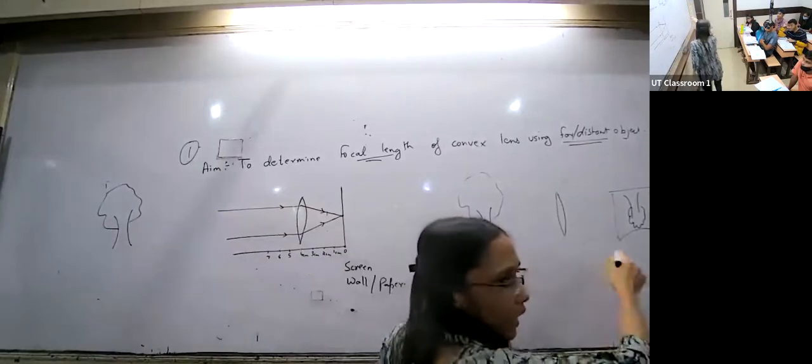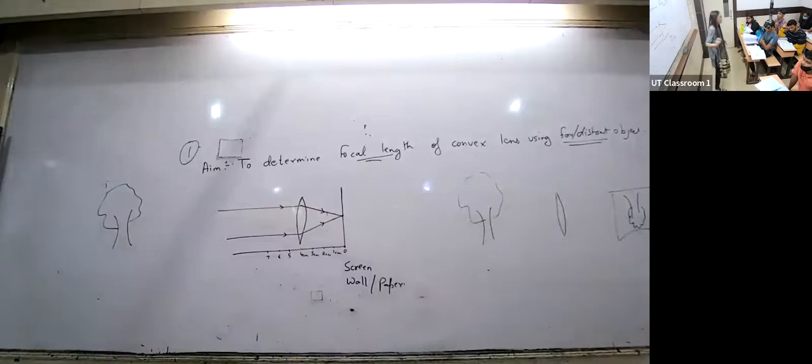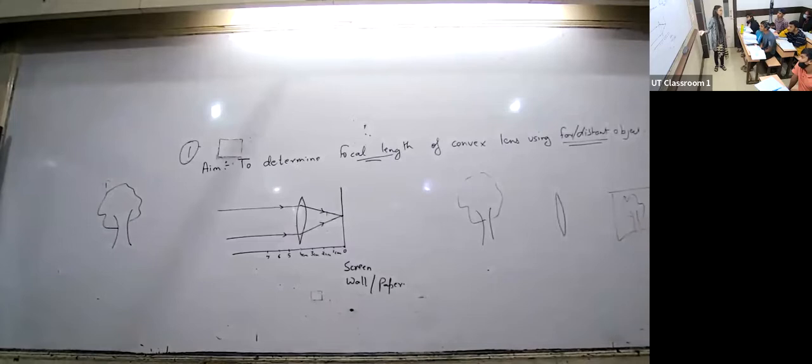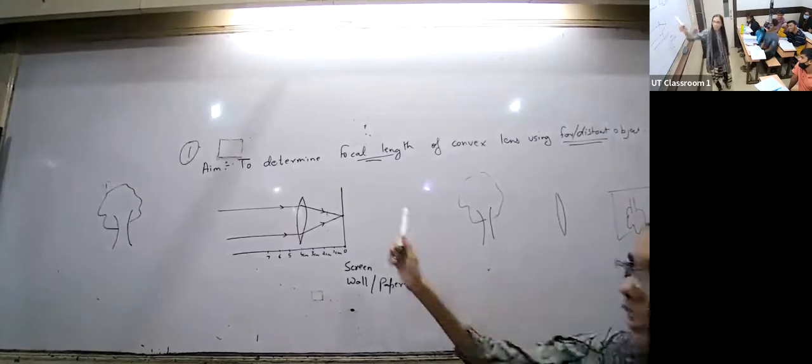Please draw one simple diagram to understand what we are finding in terms of the screen, what kind of image is captured on the screen, and you can expect some questions. Will this be virtual or direct? Real and inverted. Where am I capturing it? On the screen. How is an image captured on a screen? Real, always how? So if I draw it like this, will you get your marks? No. Okay, so please draw it properly. And finish this and write the principle.